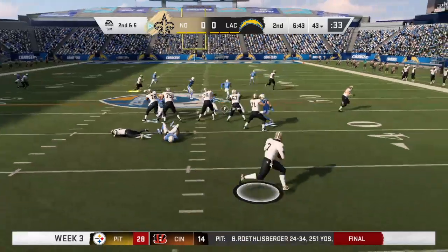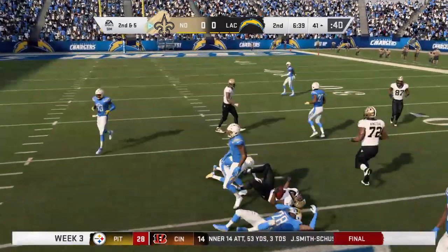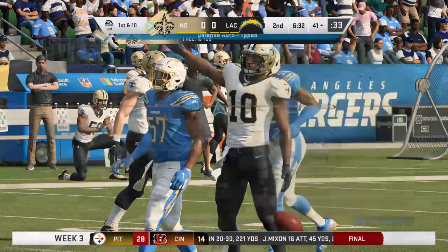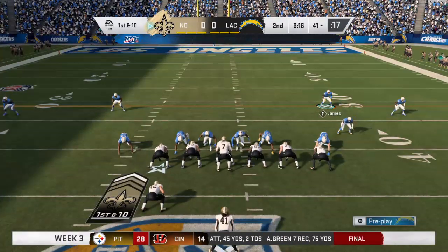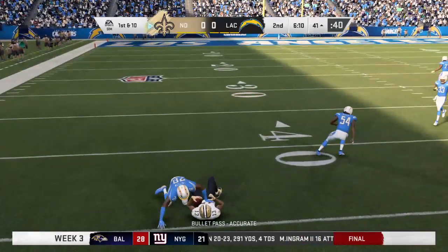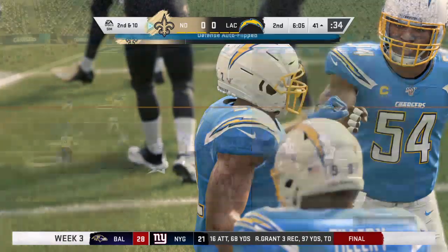On the bootleg, it's Brissett. He gets this one complete to Tre'Quan Smith. And taking it across midfield and just shy of the 40. 15 yards on the play, 1st down. So from Charger territory now, here's a 1st and 10 at the 41. Off to Thomas on the left side. No gain there on the completion, 2nd and 10.